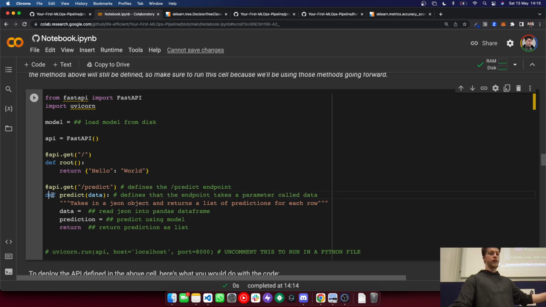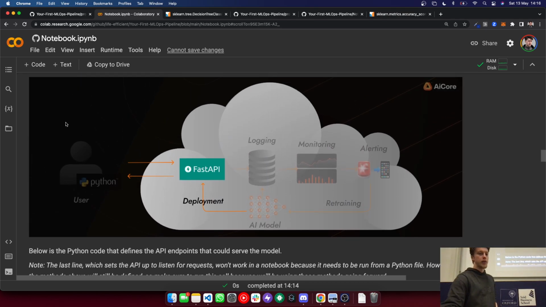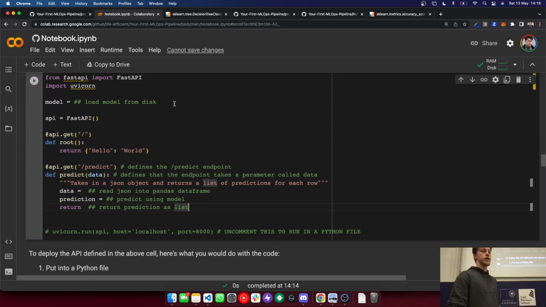I'm just going to use this function. So what you need to understand and imagine is that this code is running on a different machine far away, and what I can do is make requests to that machine. I can send some data to /predict, and that'll basically run this function. So back in our diagram, I'm this user over here. I'm working on my own Python code, on my own machine. I send a request over the internet. It runs a file, which is this file.